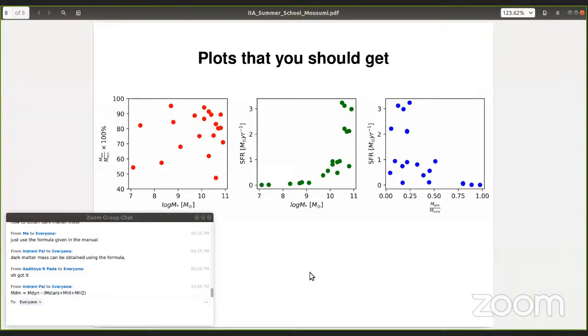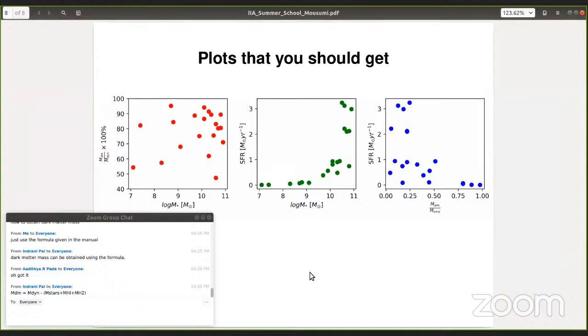Now, whenever you have gas in a galaxy, as I've mentioned in my talk, the gas is the fuel for star formation. So if you have a lot of gas, it means the galaxy has available fuel, so it should form stars.